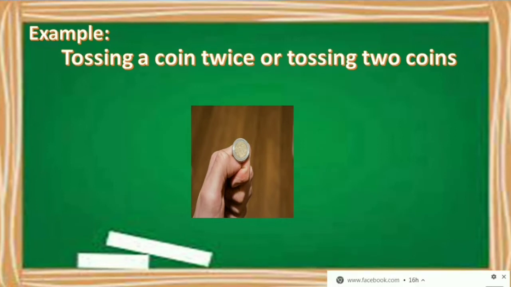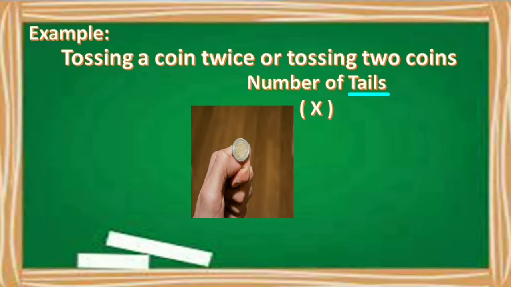Okay. So given the same experiment as tossing a coin twice or tossing two coins, we can also choose number of tails as our random variable. Again, para malaman natin ang mga values for the number of tails, kailangan natin ng outcomes. Okay. Kung ang first outcome natin ay tail, tail, what will be our value knowing that we choose the number of tails? Okay. So of course, our value is two. Dahil ang lumabas ay parehong tail or dalawang tails ang outcome natin.